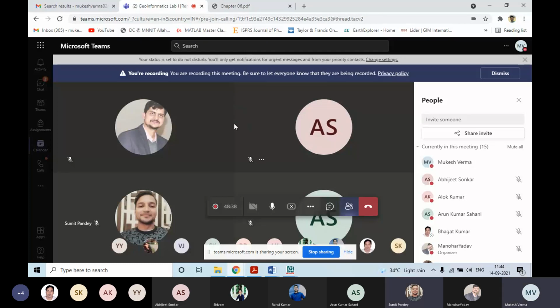You need to maintain both the records, because if there will be offline submission, then you can submit the lab record, and if there will be online submission, then you can use your soft copy. Sir, means we have to make it on a soft copy, then whenever we need, we can have a printout of it.